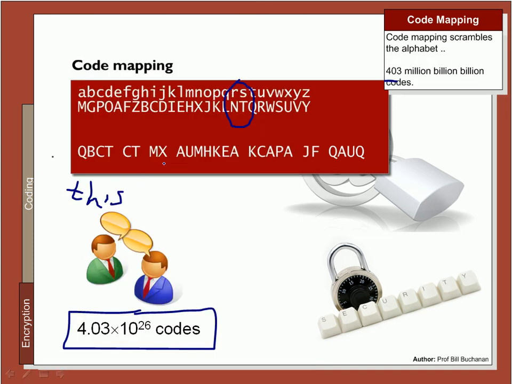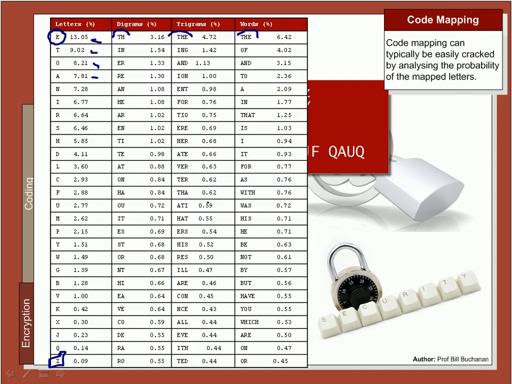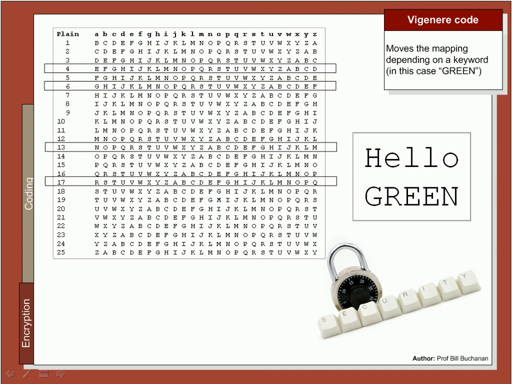So in this case, we probably would find that the letter E in this case is coded as an A, so we can see it is a highly probable letter, so we could probably guess that that was an E. So that method suffers greatly in that the probability is seen inside the actual ciphertext.